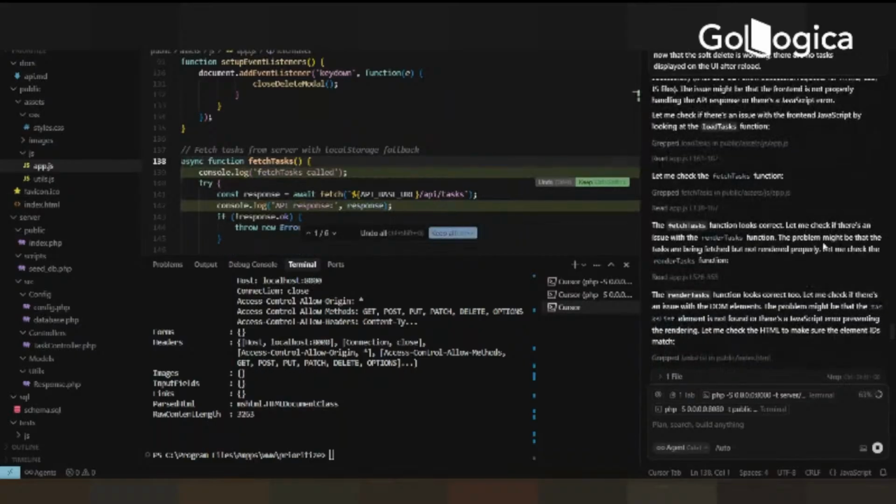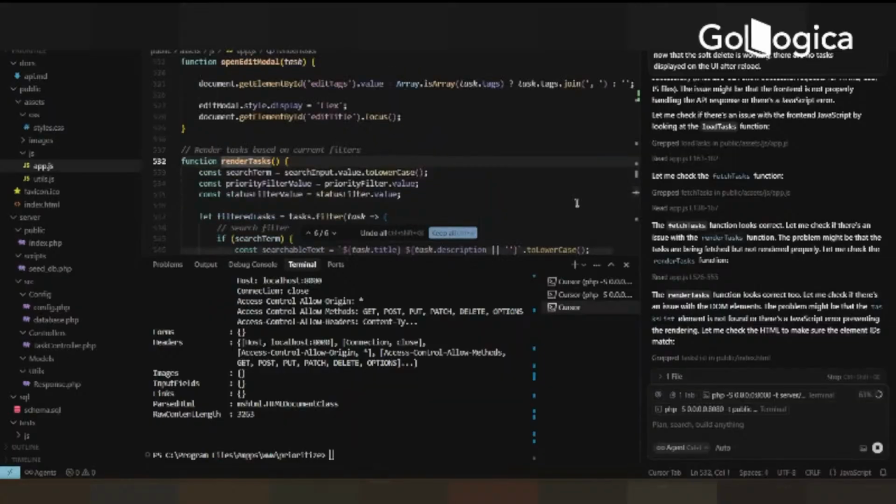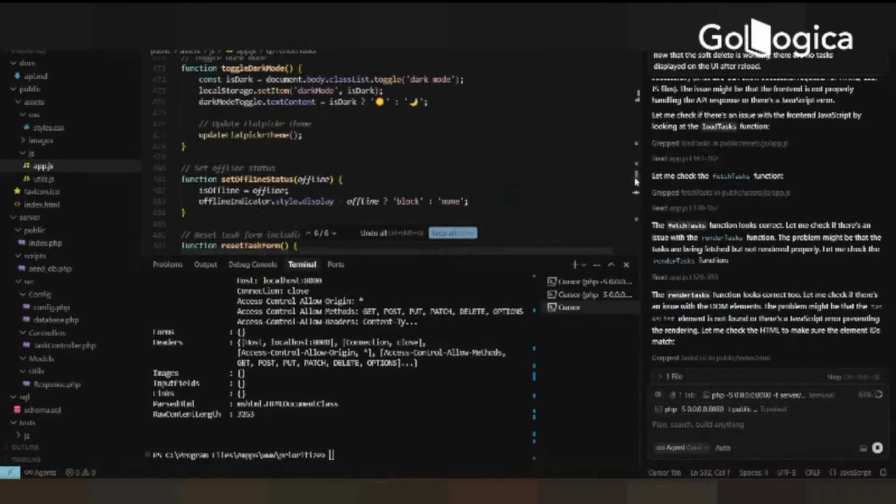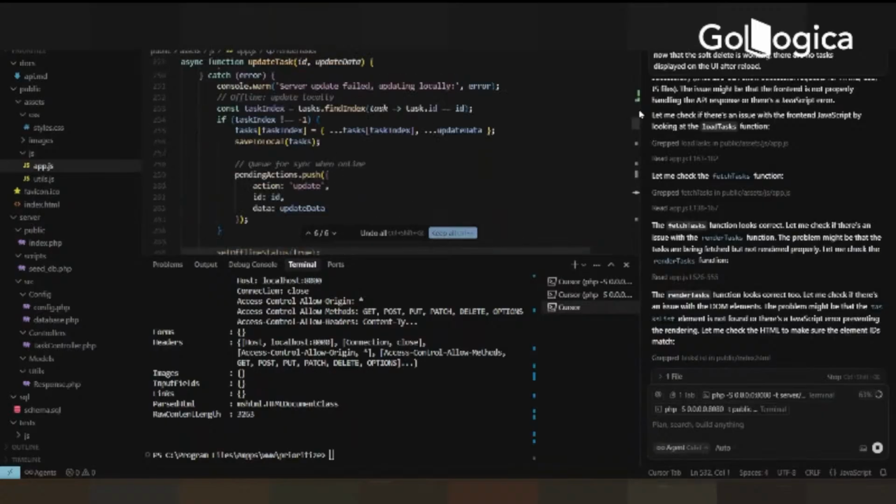Looks correct. Let me check render tasks. It has made changes in this particular function here.